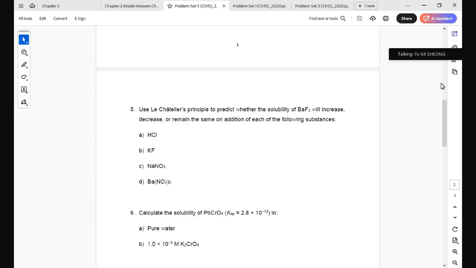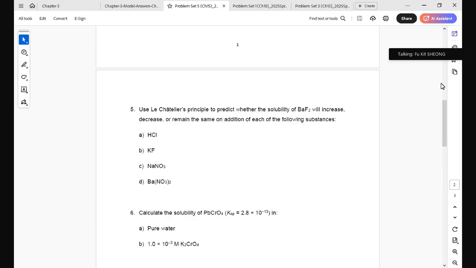The other possible combination is barium chloride, which still dissolves in water because it is a chloride salt. Most of the chloride salts dissolve in water except for silver, mercury, and lead. But the important part is the other side. The important side is HF. If you have hydrogen fluoride, what happens? HF is a weak acid.